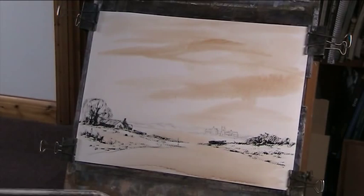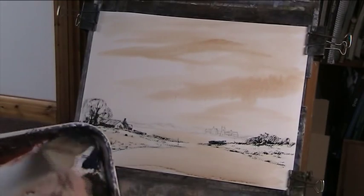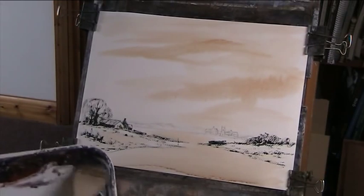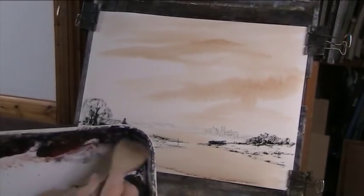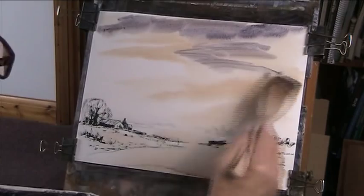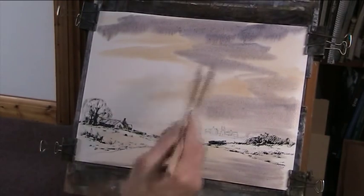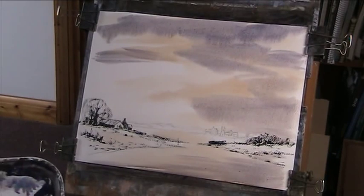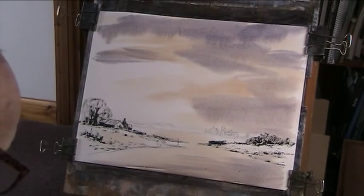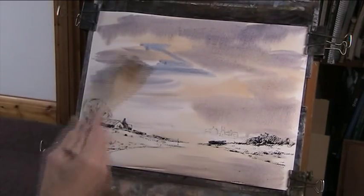Now, blue and red. I'm going to have to add some nice blob of ultramarine later as well. That's getting a bit sparse in the corner there. Now we can put a bit of ultramarine in there. Have a cloth handy to take all the surplus moisture out of your brush. Just put it in there. Now I'll just see what happens to that.